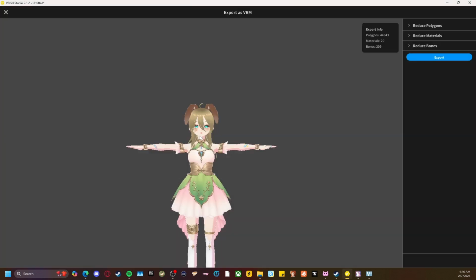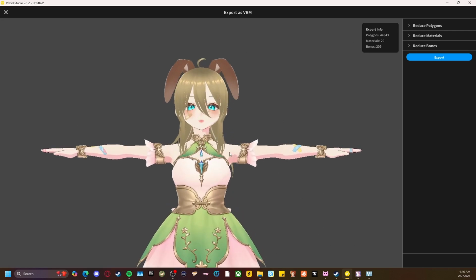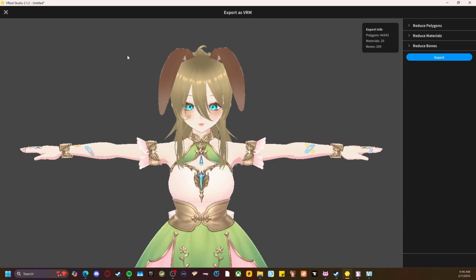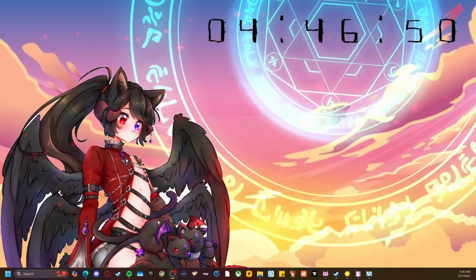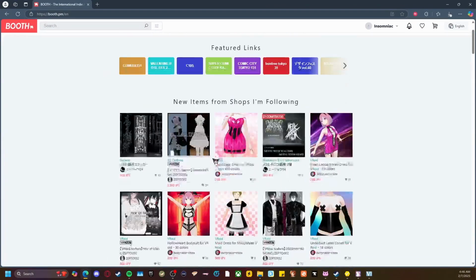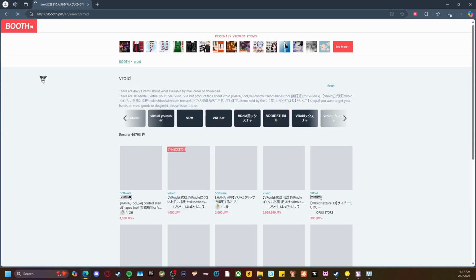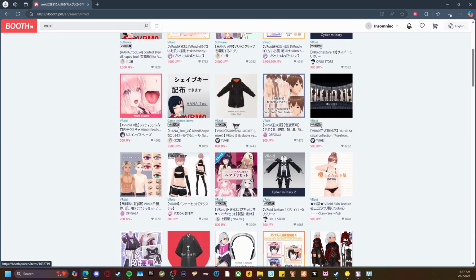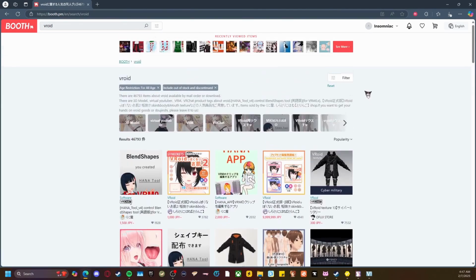I absolutely love importing custom items because of cute things on Booth. We're going to press the little X because we're not going to close this out completely. We're just going to minimize it for now. We're going to go to Booth, and you can already see that there's a lot of stuff, like VRChat and whatnot. We're going to look up Vroid, and you'll get a lot of stuff that's for Vroid, like body textures, clothing items, and so much more.